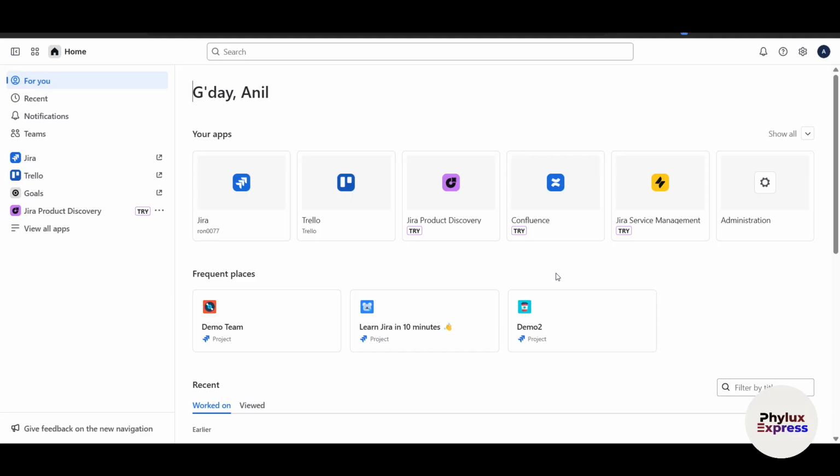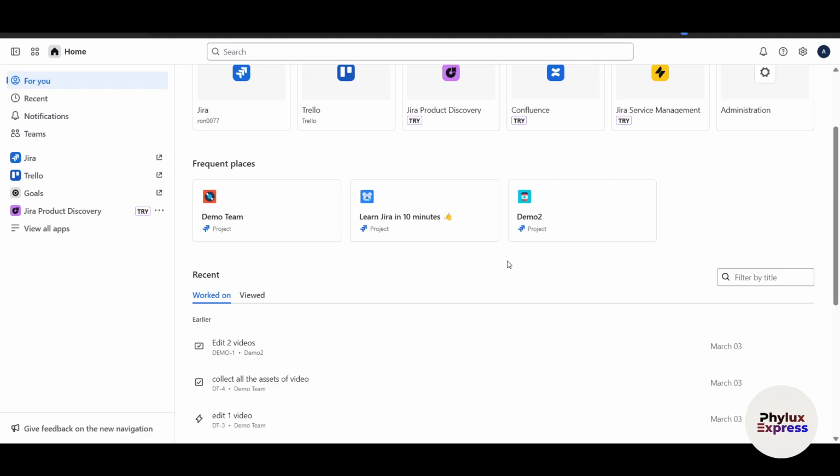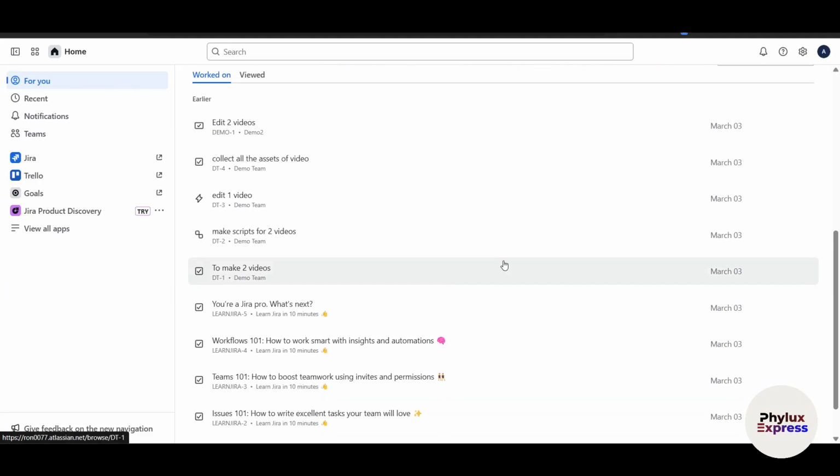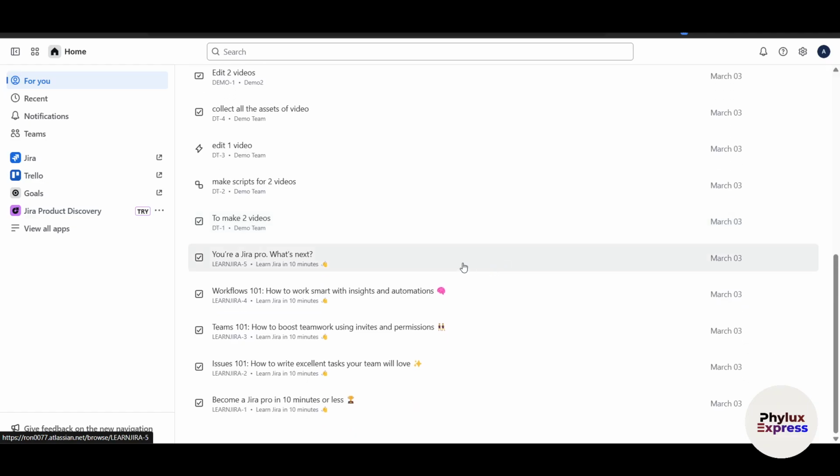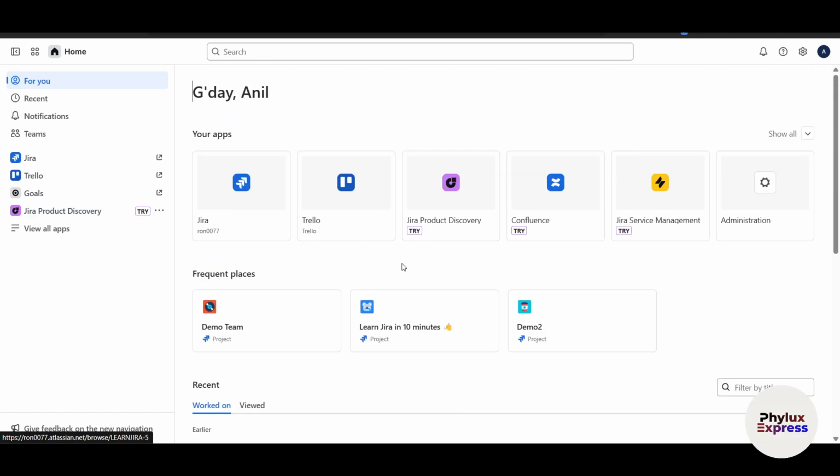Now, for those who don't know what Confluence is, it's a team workspace where you can create and collaborate on documents, organize projects, meeting notes, technical docs, right? Integrate with tools like Jira, Slack, and Trello. It's preferred for teams that want to centralize information and work together in real time.